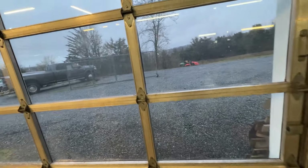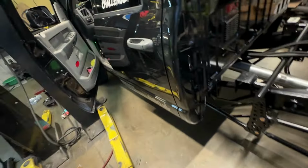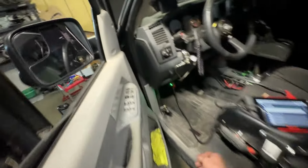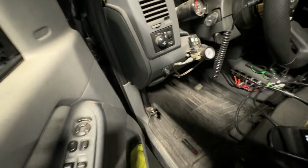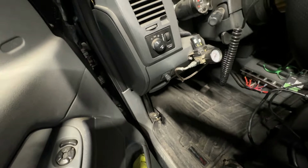But because of all of this, it is now almost dark. It is cold. It has been raining on and off. So I hate to do this to y'all, but I think we're going to wrap up the video. I do need to get the brakes bled a little bit here. The pedal still feels pretty spongy, unfortunately, so we'll have to do a manual bleed, I'm sure. I was on the phone with Nick Bell. We were about to put a PCM or ECM in this thing, and turns out it was just that. So I'm glad we checked it.